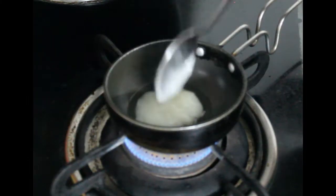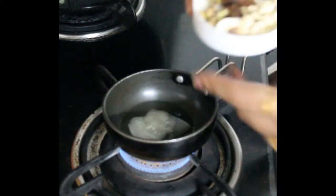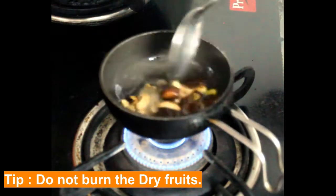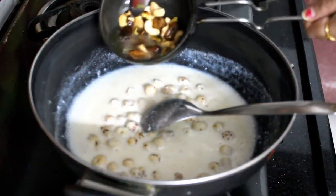Add 1 to 2 spoons of ghee. I am roasting the dry fruits, cashew nuts, pista and raisins. Switch off the flame and add the taste.